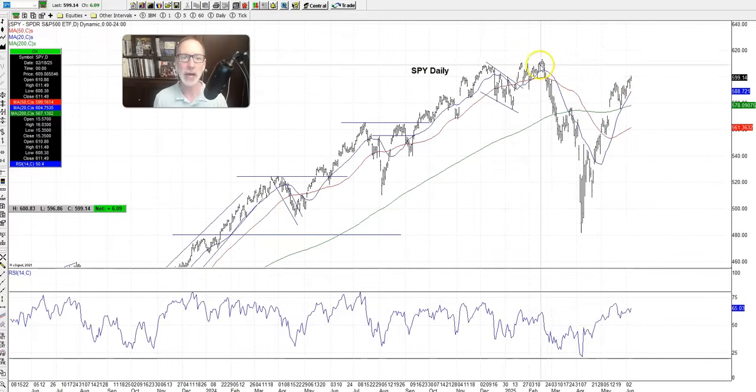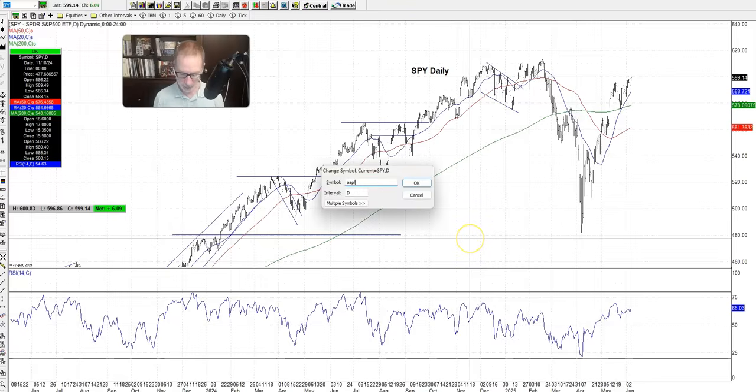And here's the all-time highs in the S&P 500. We're getting close to that. So everybody wants to get on board. They want to buy call options, but they're just not sure which strike to buy. So let's take a look. We're going to look at a hypothetical trade on Apple. We're going to look at a couple different strike prices, and we're going to figure out why you would want to choose one over the other. All right, so let's bring up Apple here real quick.